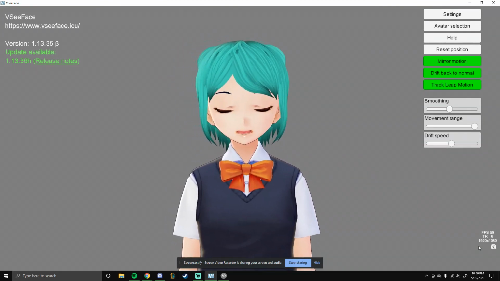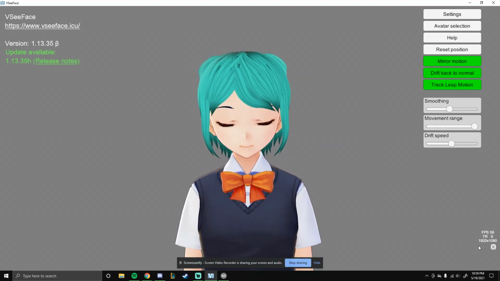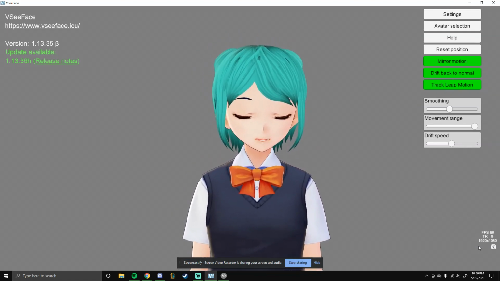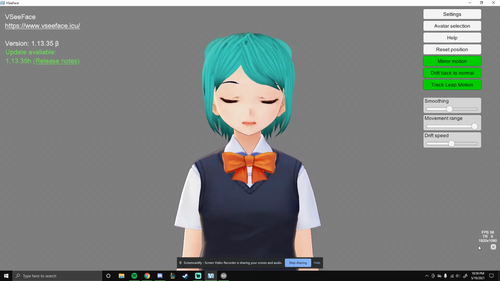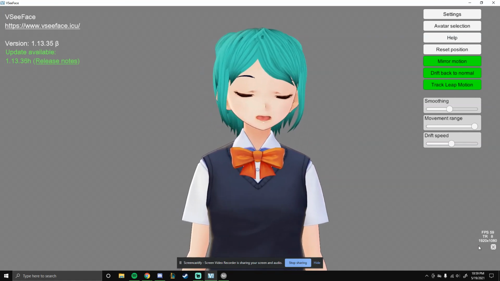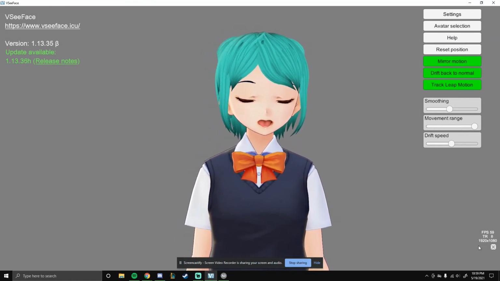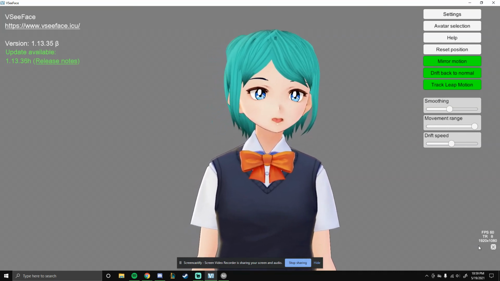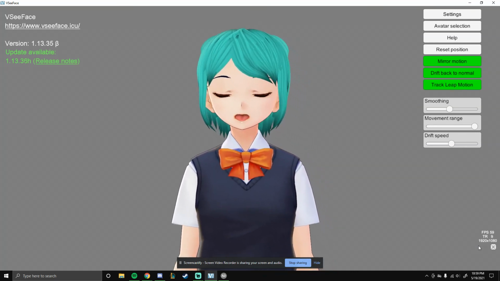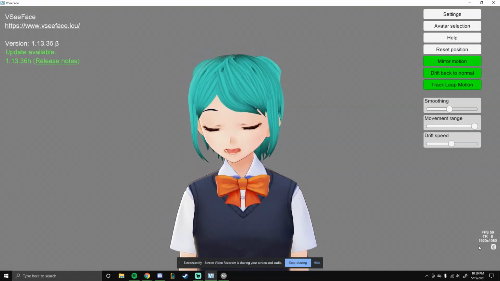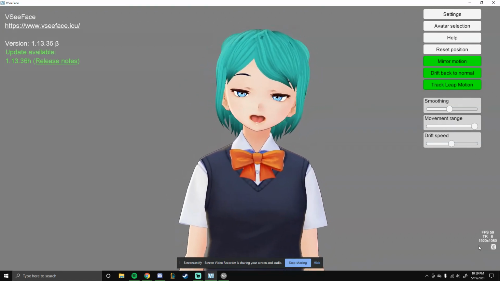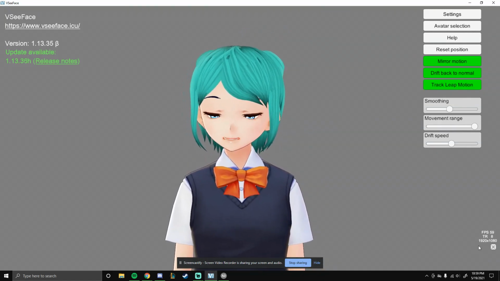I wouldn't recommend it. And then also, if you wanted to, you can add a green screen, which will help you change your background a bit more easily. And you have a lot more freedom when it comes to changing your background. So that's another option, but it's not definitely required. But yeah, other than that, those are the pros and cons. This was how exactly I made my VTuber project.